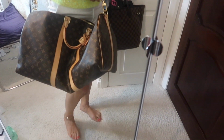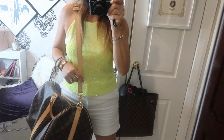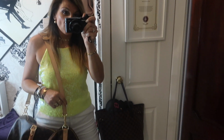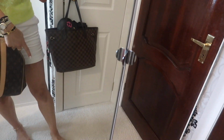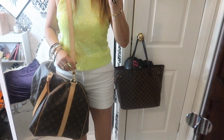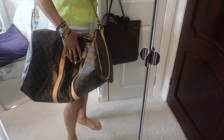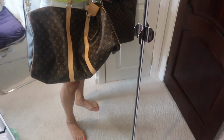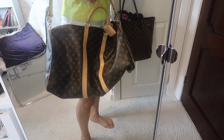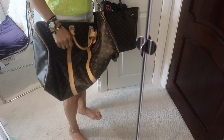Okay, I'm going to first show you the bag empty. So this is what the bag looks like empty on my frame. Now bearing in mind I am 5'5", all of me from here to down there. I am 5'5", and I am a UK size 10. So kind of your average size of person, and that's what it looks like all squashed in. And I'll show you as well what it looks like once I've stuffed it. I just wanted you to see what it looks like empty.